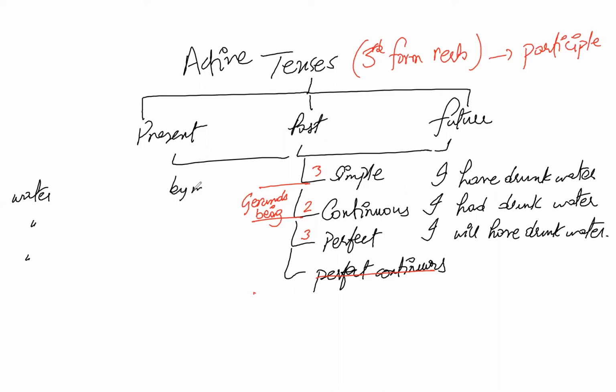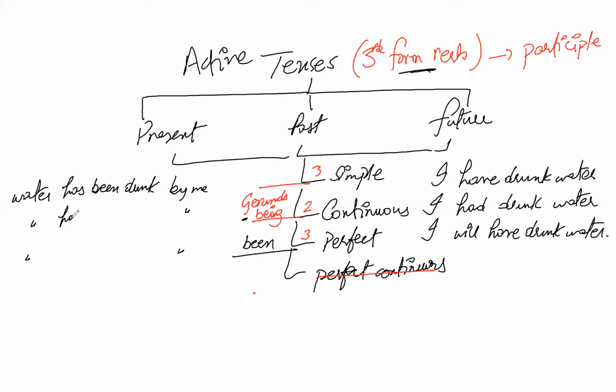By me is also going to be the same as I told you earlier, as we did in all of the passive structures. The only thing that is going to change is the passive. And as you had "been" over here as the consistent factor in perfect, we have been doing the same thing. So here, water has been drunk. Obviously, the verb form stays the same because the third form of the verb is followed throughout the passives.